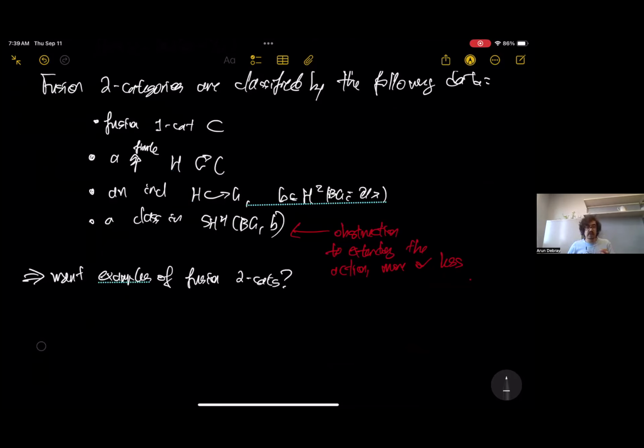So in the fusion 1 category literature, there's classifications of fusion 1 categories that are small, meaning up to a fixed number of simple objects. And these tell us interesting examples that have shown up all the way in condensed matter physics and quantum computation and representation theory. So it'd be great to have more examples of fusion 2 categories than we do. We currently only have a few examples beyond the ones I mentioned. So I would like to have more. The field would like to have more. So we got to compute twisted supercohomology.